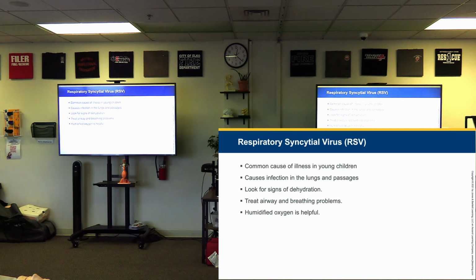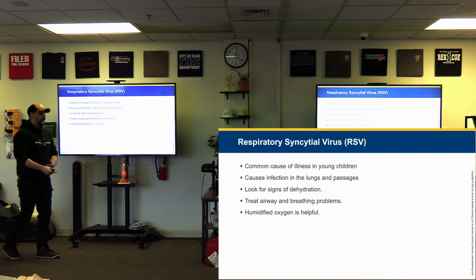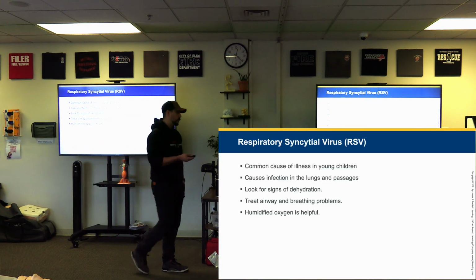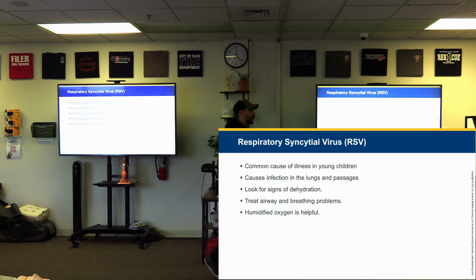That's the idea. Now, I know it says common cause of illness in young children. Adults can also get RSV. My wife got a pretty nasty case of RSV a few years back from the homeless shelter. Right? If there's sick people congregating in the same space, illnesses tend to spread, okay? So do your best if you know it's RSV. I know they're not popular, but a mask is not a bad option. Just make sure you're not bringing these things home. One, you don't want to be sick, but your families as well, okay? Especially if you got little ones in the house.